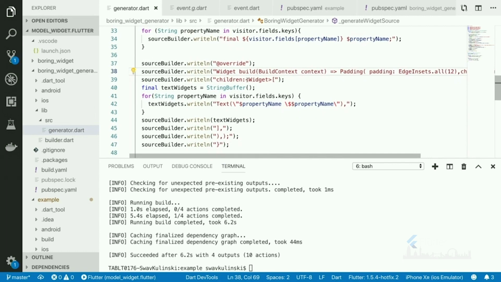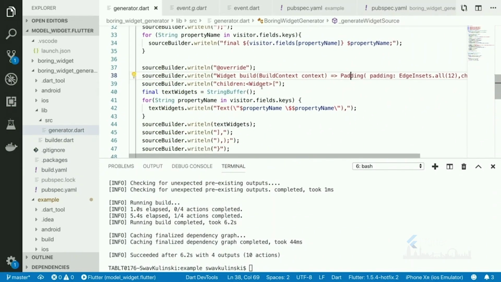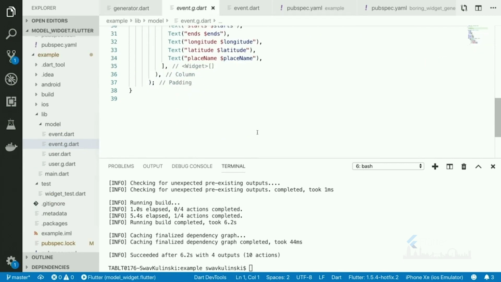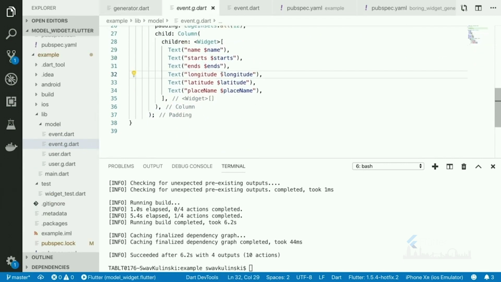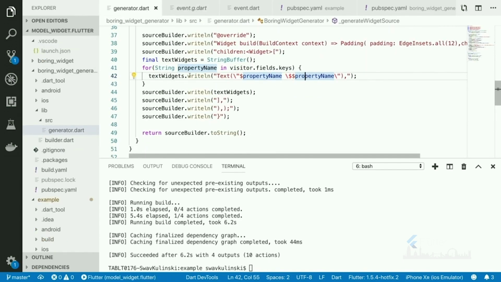And here we generate widgets. So you can see that we have a column with children and an array, and in each array we add the text with a property name, and this is the cheeky thing. You can see that I'm escaping the $ sign to be printed. So when the class is generated, it actually adds this here. So we have the name of the property and its value. It took me a while to get this one right. And then you close everything as it should be.